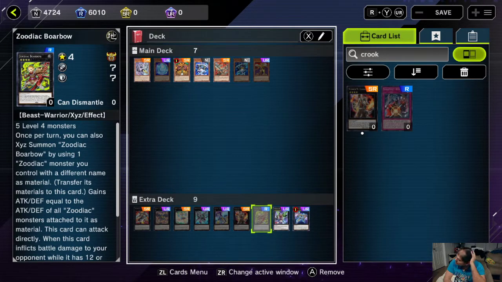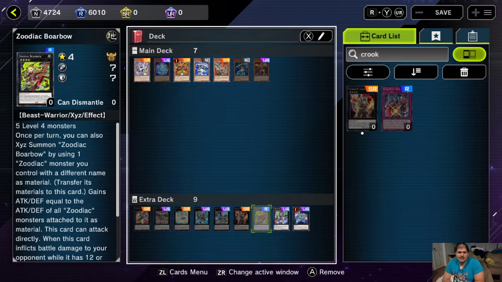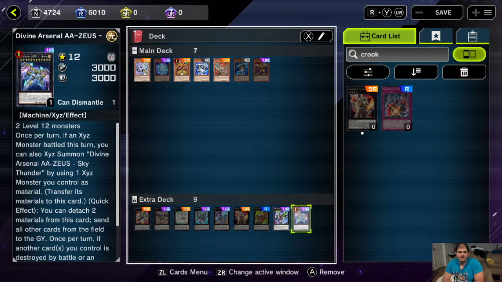Zodiacs is another one of those highly overlay decks. They overlay on top of each other. You have to have the proper Zodiac overlay deck for it, because you overlap these cards one at a time, and then once the final overlap is met, you go into Zeus. So Zeus has plenty of materials to detach and continuously do this effect, so he'll be fully loaded. But the only way to really stop Zeus is with Infinite Impermanence or a Skill Drain, so you have to be more mindful of that. So if you're going to be building decks to even counter some of the higher XYZ cards, you're going to want to use those types of cards.